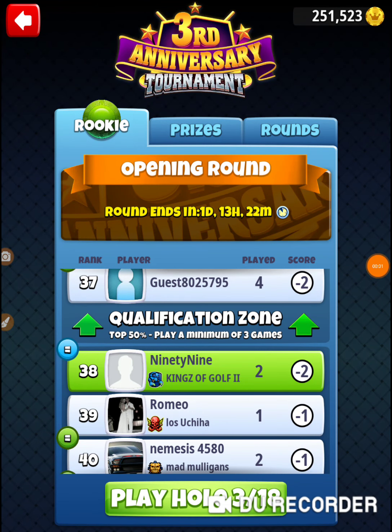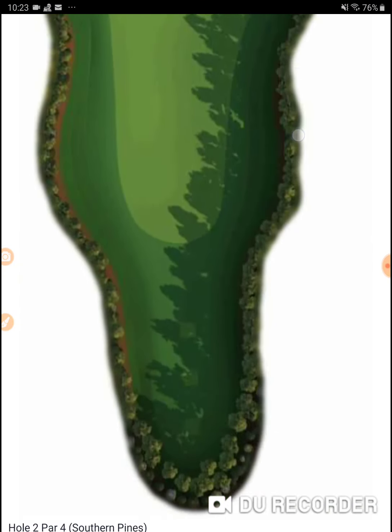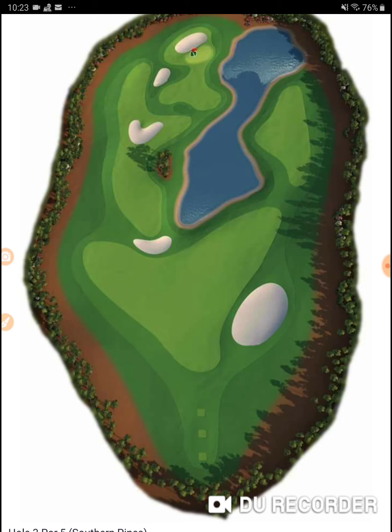All right, I'm on hole number 3 of the third anniversary tournament. We're in the opening round of the rookie division. Hole number 3. Okay, so all last week I shot some videos on just learning how to play for a minimum score, looking at these holes more critically. And since we can look at them, what's it take to get the minimum score? What's the easiest way? Unfortunately, this hole only has.